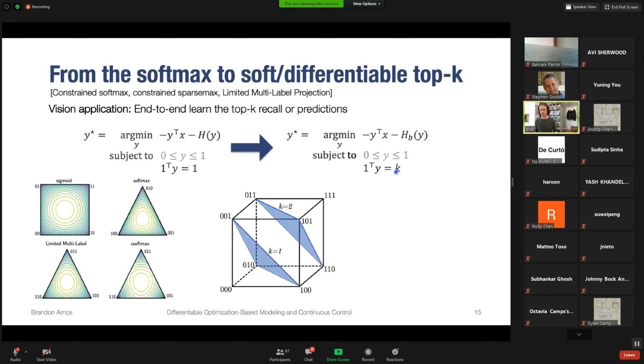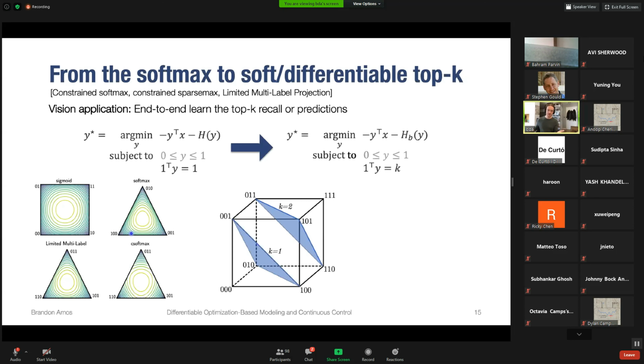And we can visualize this to get a sense of what this looks like. So just quickly going through these. This is showing the penalty surface on top of these polytopes, which comes in this case from the entropy terms. So the sigmoid, it's this box, and the vertices of the box are every possible combination of the multiple labels you can have active. The softmax is just the simplex, where the indexes are just every possible active index you could have.